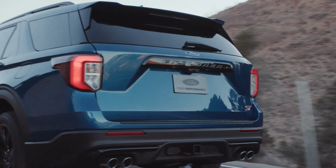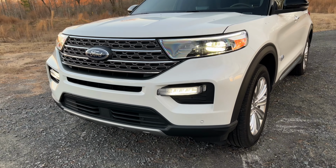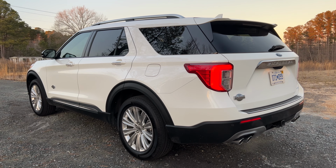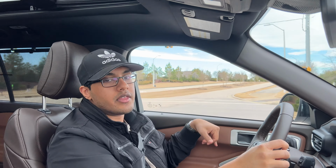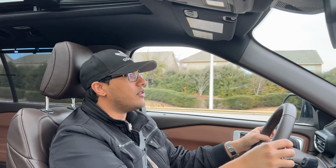So now you know what the differences are between those 3 rows, but now compared to the Durango, because that's the only other rear-wheel drive SUV in this segment, right? This type of unibody segment. If I were to get a Durango, it's got to be at least the RT trim level, nothing below that. Because the Durango will actually tow a lot more than this. But the Durango is not a very fuel efficient vehicle.